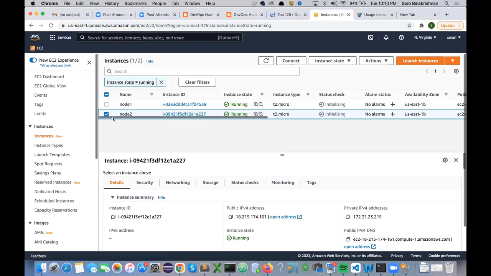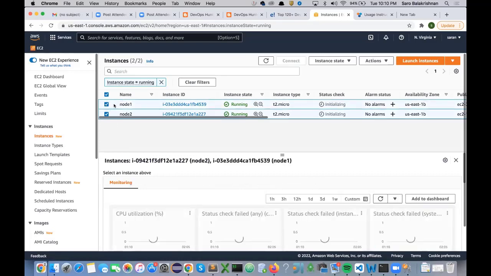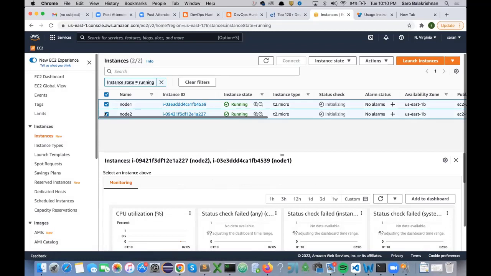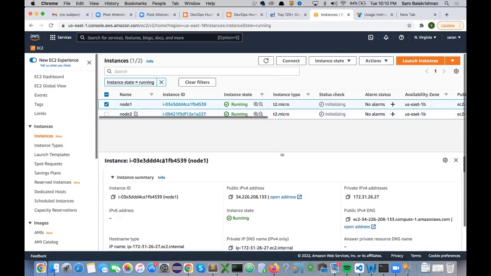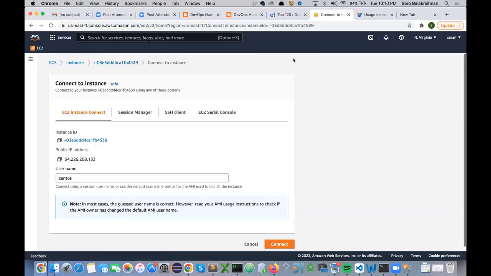So let's connect to node 1. Click on node 1. Select only one. There is a connect option on top. In that you can see how to connect. The username is CentOS.